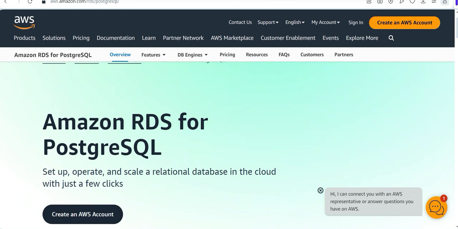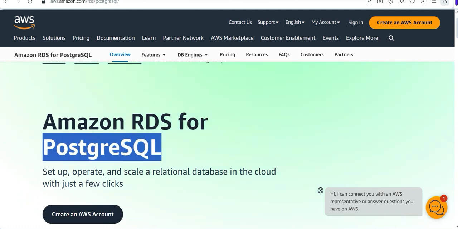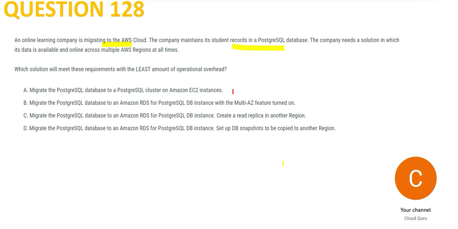This is a managed service which is available primarily for Postgres. So this is trying to test your database level knowledge. So A cannot be an answer because we will not create a custom solution. If you put something on an EC2 instance or database, it becomes a custom solution. AWS is testing your knowledge on managed services, not custom solutions. They don't want you to be an intelligent person creating custom solutions.